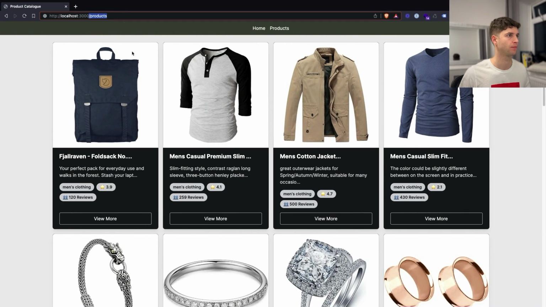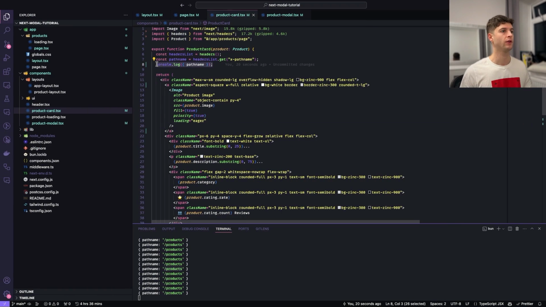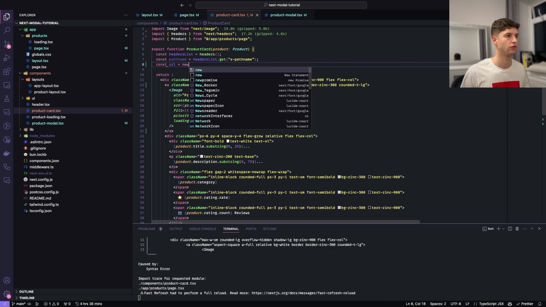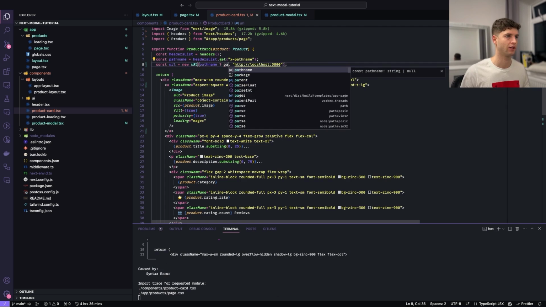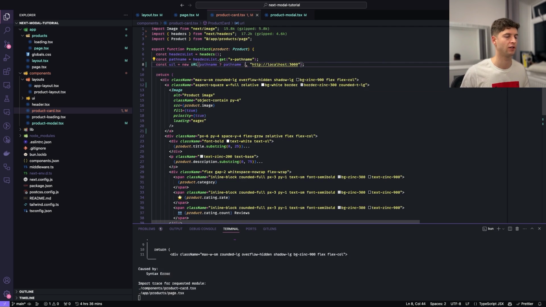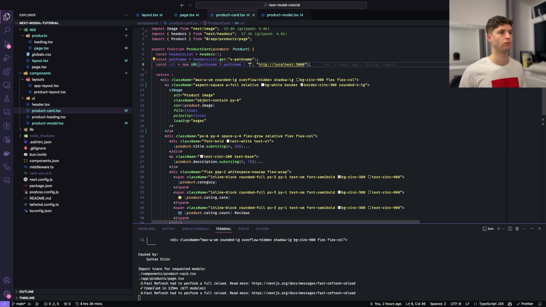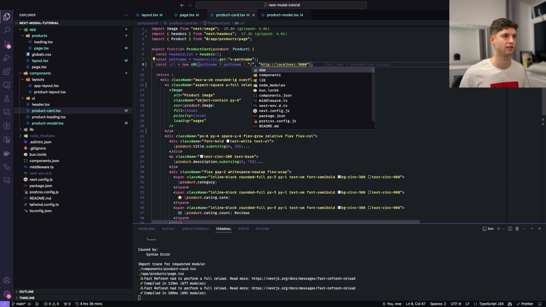That's what it's getting. So now we need to create a new URL that we can redirect to using the view more button, which opens up the product in the modal. And the way we're going to do that is using the new URL, which is like a native JavaScript tool, or API. Const url equals new URL. And we're going to do pathName. If we have a path name, we have path name there. Otherwise, we have basically no path name there, or we could just set that to home.